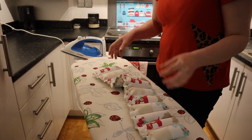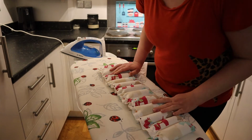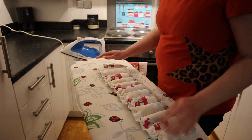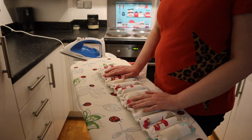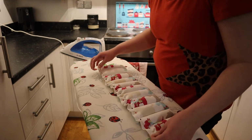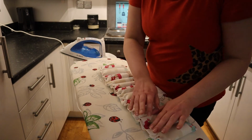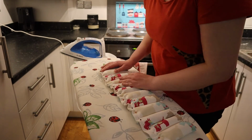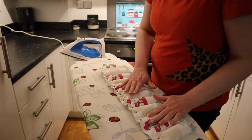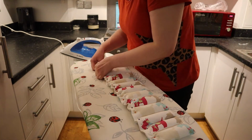So here I am again in the semi-darkness. Actually, does this blend? Oh, it does, it looks from the viewfinder like this slightly blends in with the ironing board. Yeah, this is really gonna test my ironing skills now. We just need to basically press the edges down just to help it kind of hold its shape. I think it's gonna be easier on this end than on this end. Seems to have gone a little bit crazier with the rice at this end. I think probably once I got the hang of it, but yeah. Let's see. We can only but try.